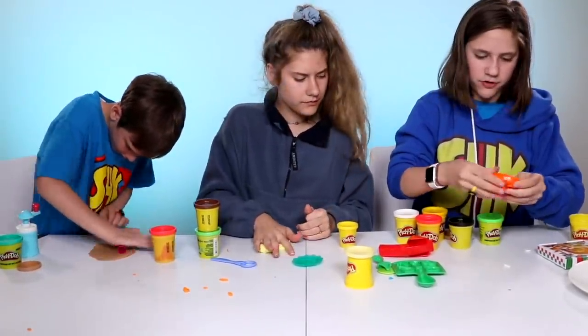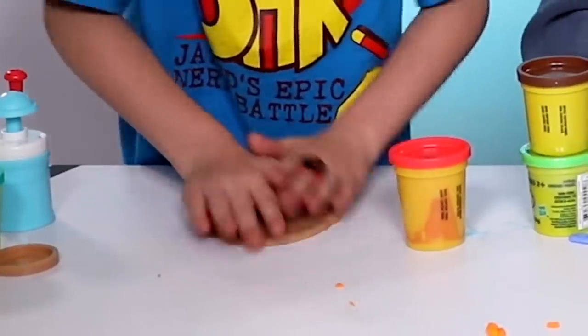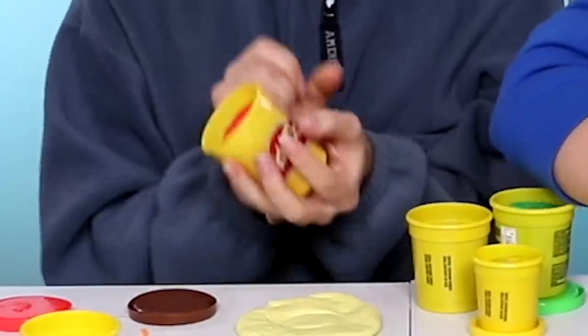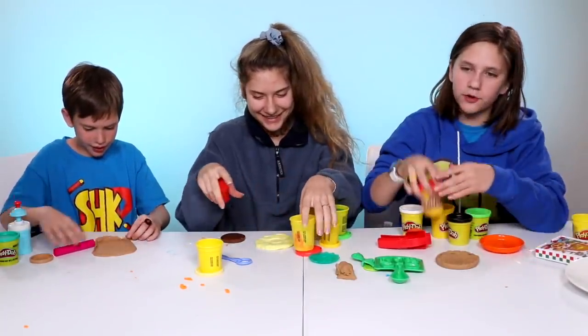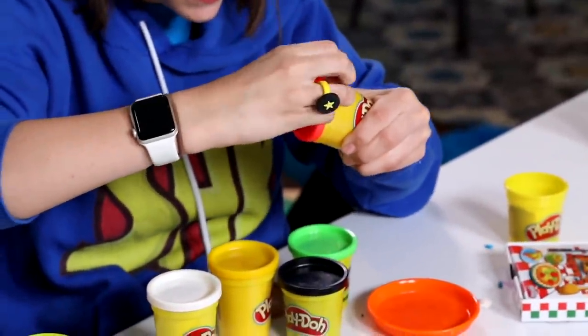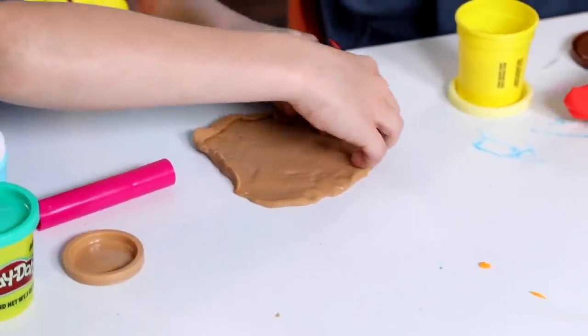So right now I am using this bowl. I think it's meant to make pizza shape. I have actual pizza skills, so I'm definitely going on this one. I am using it to have my pizza colored Play-Doh. I got the crust out of the bowl, and now I'm making the pizza. I'm making the edges. And okay, so now that I have the pizza shape, I'm going to be spreading the sauce. The saucy sauce. That's what I'm on. Try to get my sauce. Right now, I'm doing the edge.